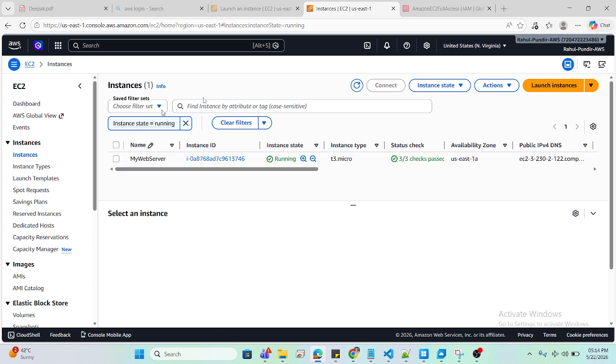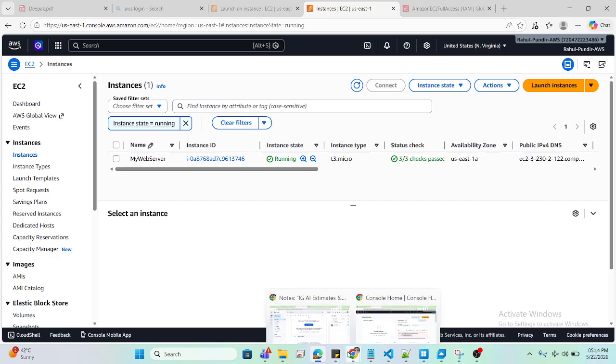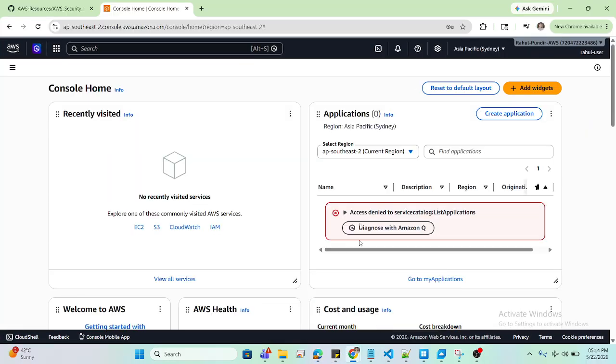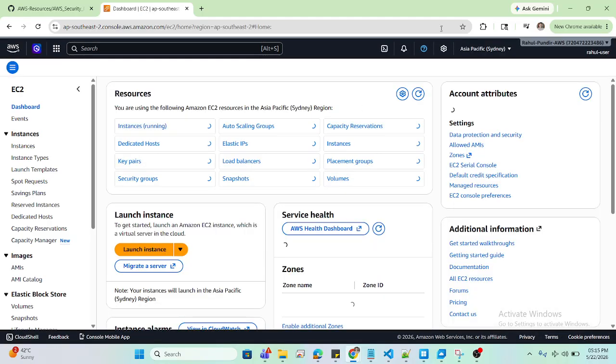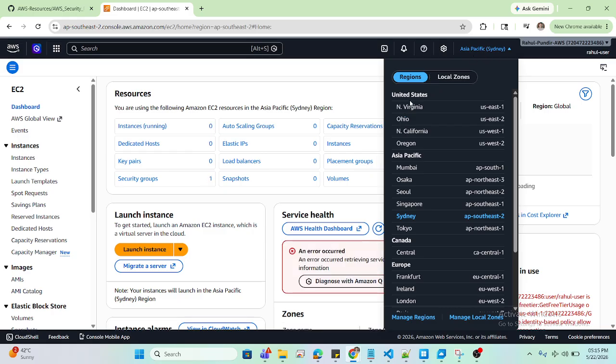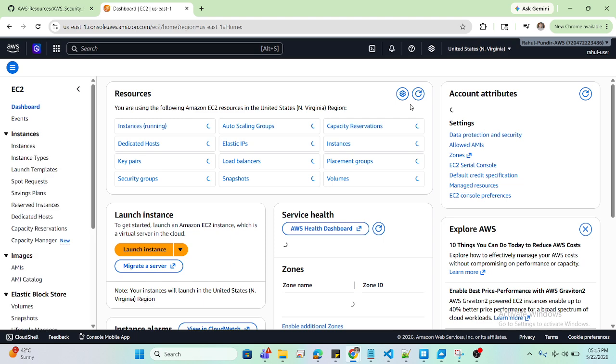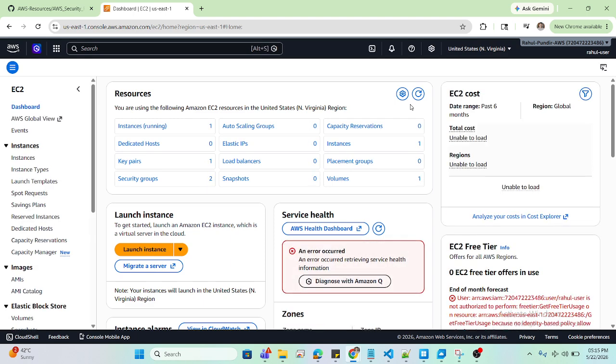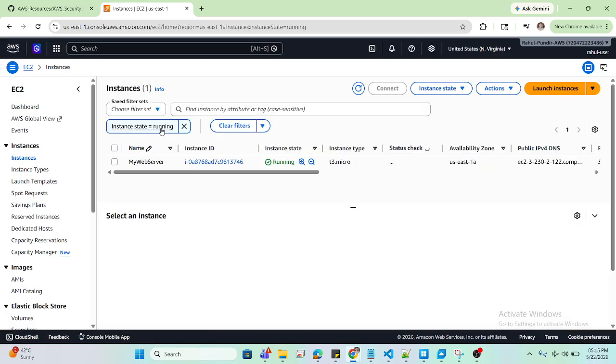Where you can see, and remember I am the root user, right? While I have created one IAM user where I have provided all the activities to the EC2. So I'm going to the EC2 with the IAM user, right? So let me quickly go to the EC2, and as I said, don't forget to choose your region, which was Virginia. Okay, so yeah, I have logged in as the IAM user. So now you can see here that we are able to see the instance. We can perform all the operations as we have provided full access to this IAM user, right? This is the one use case.